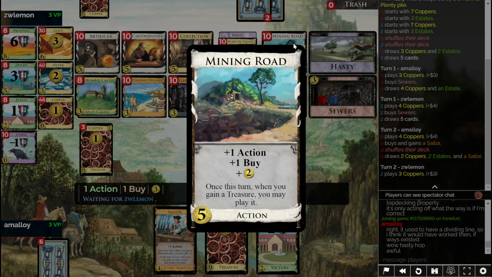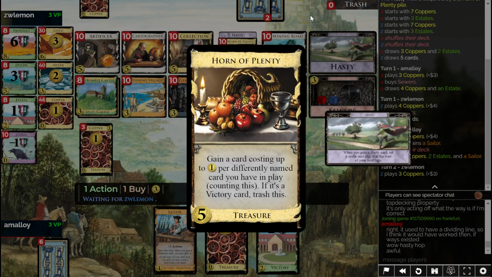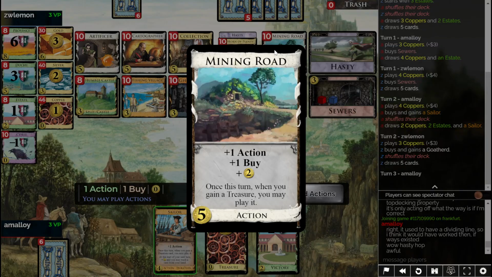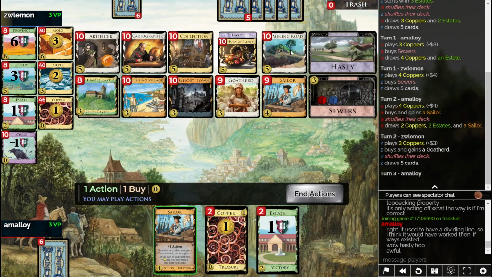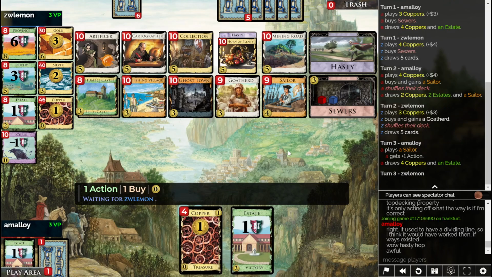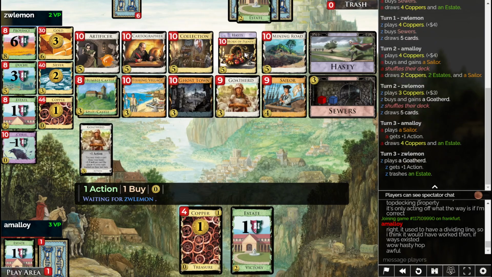Oh, here's something funny. If you play Mining Road into Horn of Plenty, Hasty won't go off. Or you could choose for it not to go off. You could play it this turn instead of next turn. You could defend yourself from the Hasty effect. Haha, draws nothing, sucker. If I'd played a Goat Herd, you'd be drawing 2 this turn.